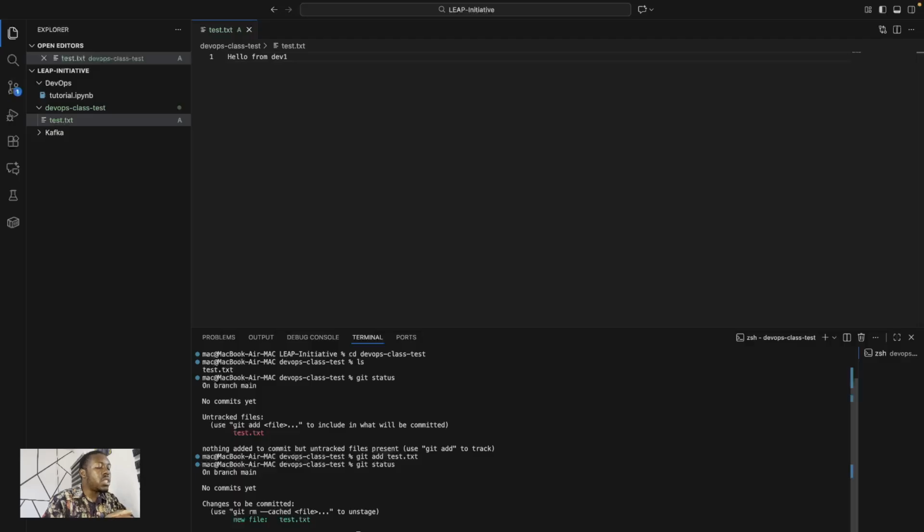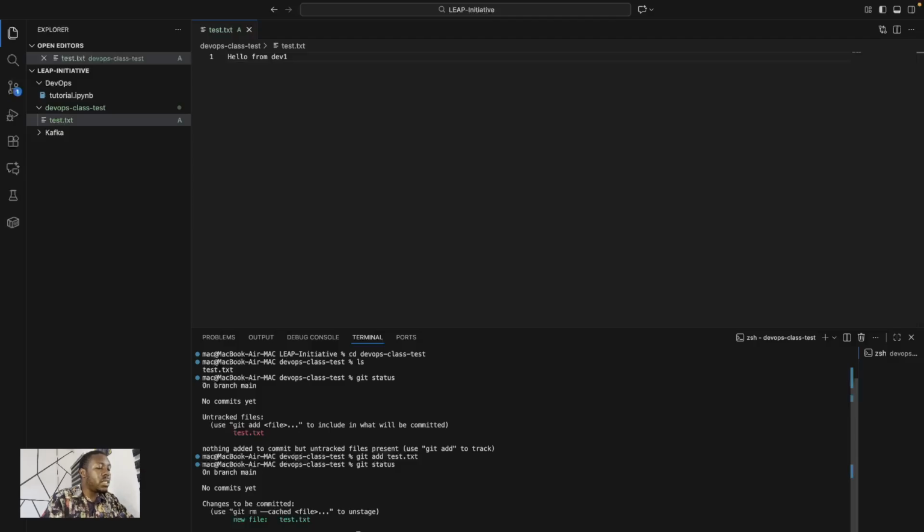When we want to push it into the repository, here's what Git does. After adding the file and now tracking the file, we can move it to one more stage called the commit stage. So we can commit the file.